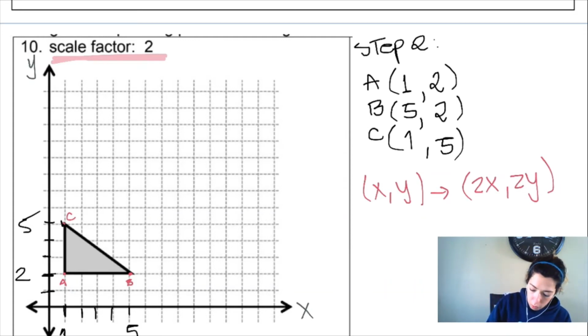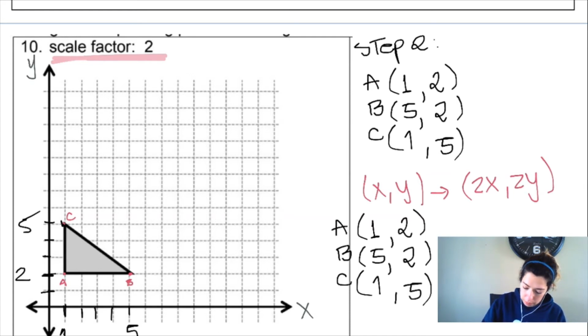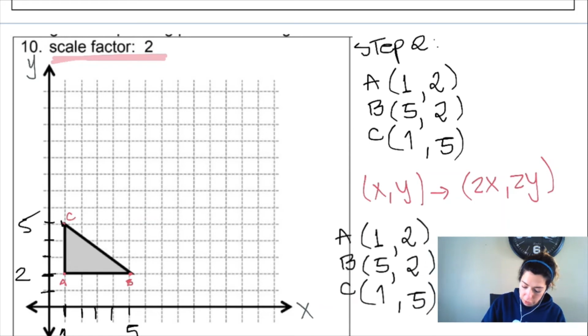So we are going to write A prime, B prime, and C prime. Let me erase this quickly so I use the right notation. I'm just going to take all of this and copy it in here so you can follow along the X and the Y. I'm going to use a different color for my new coordinates. So A prime, and let me zoom in here.